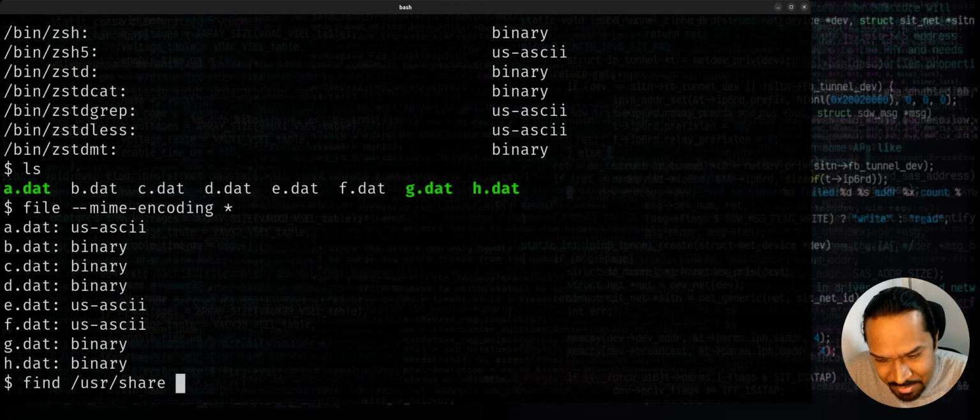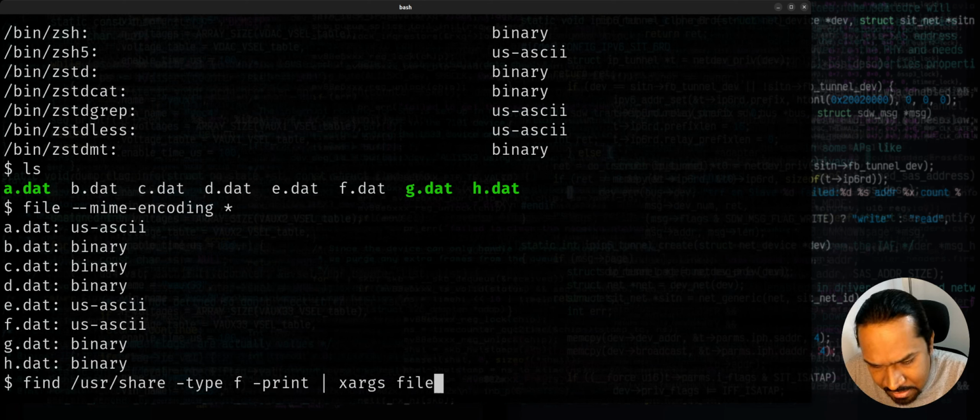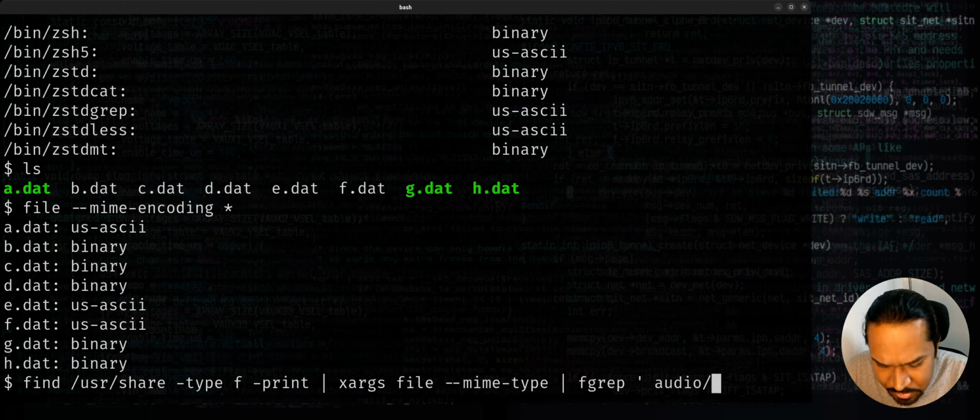We can verify that by using find, where you want to start searching from. I can say -type f for regular files, and just print them. And I can send it through a pipe to xargs file --mime. So once you do this, it'll print the mime type for every single file. But now I just want to extract only those files which are audio files. It could be audio OGG files, or Vorbis format, or an MP3 format or MPEG format, right? So I can pipe to grep, just use a space and audio, any mime type that starts off as audio, and search for that.